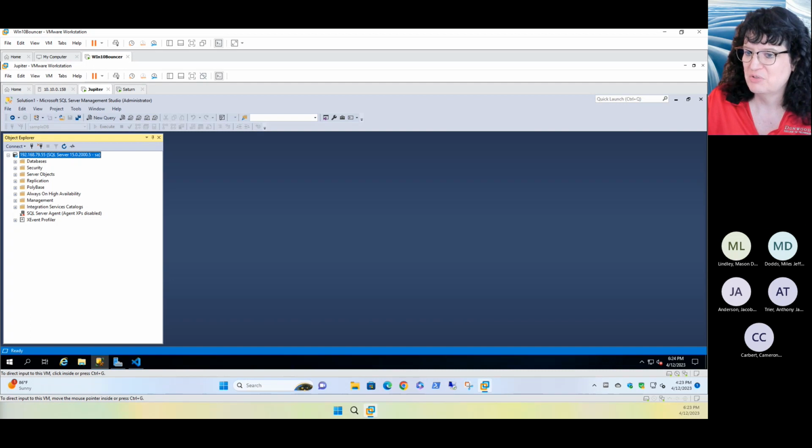Okay, so that will get us through 1Q1, and it'll get us through 1S1 because we are looking at the SQL Configuration Manager in both of those. And then we have it that we're doing a successful connection. So that would be 1S2. So that would get us through a whole bunch of things.